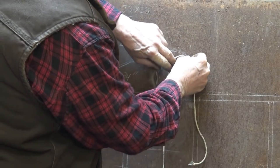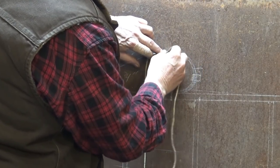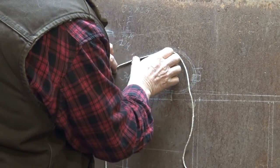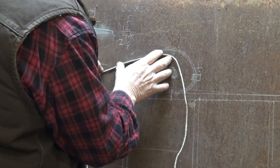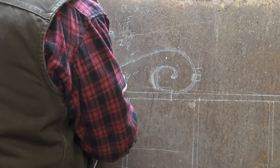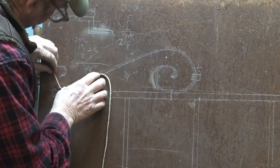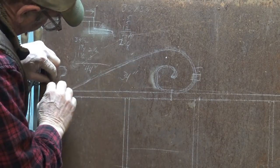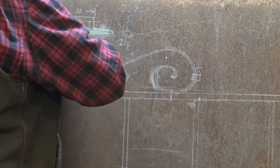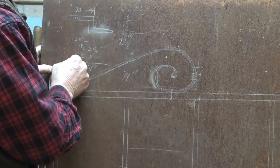You just keep working this around until you have gone around the entire scroll. And of course this is much easier if this piece is laying flat, but that's a much harder angle for me to get the camera on. It pays to do this a couple of times just in case you're off, and hopefully you get the same measurement every time, but if not you can take an average.